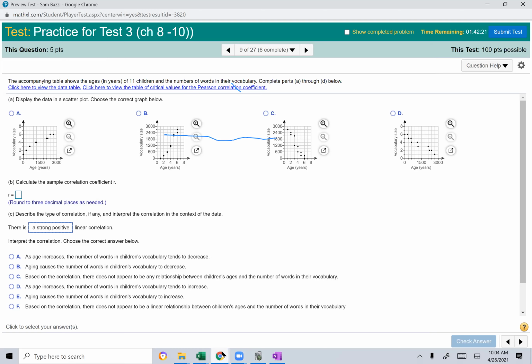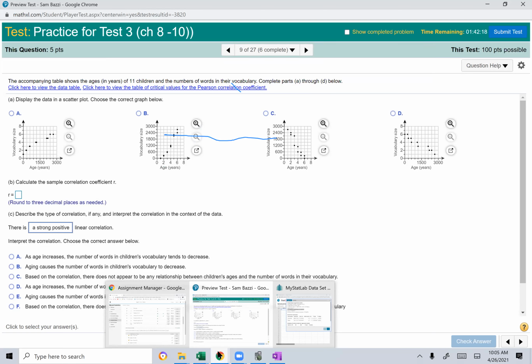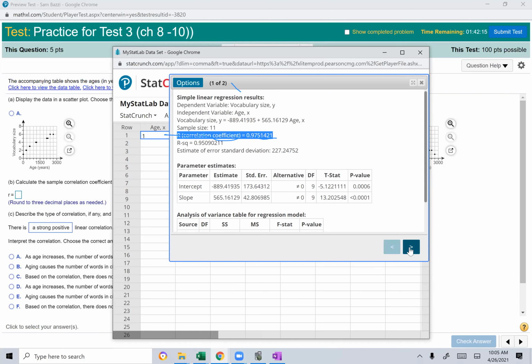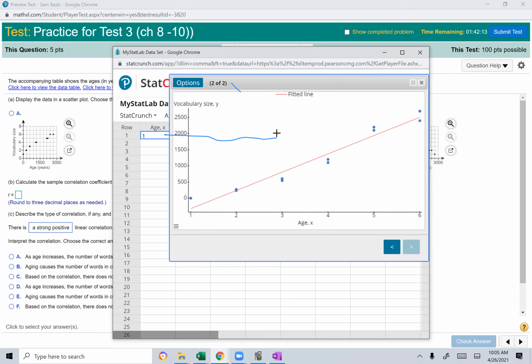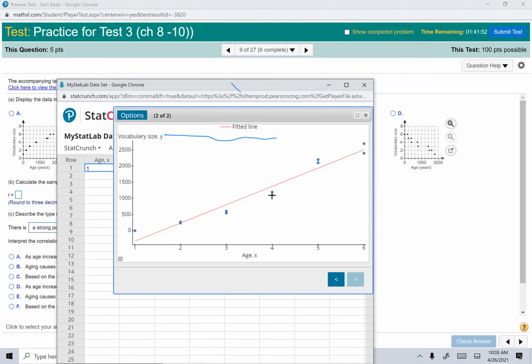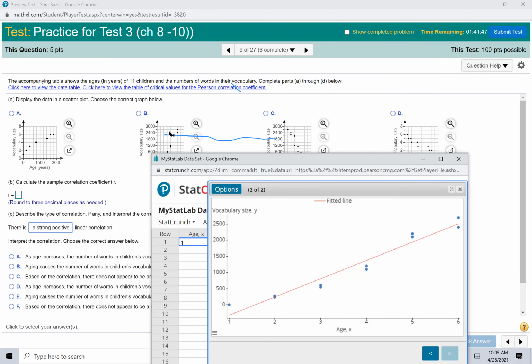So let me go back to StatCrunch and show you the scatter plot here. It's the next one, guys, right here. So you should be able to pick it up. It doesn't look like it's B, C, or D. Do you guys agree with me? Oh, it looks like B. Notice here, guys, you see those two dots above each other, it looks like I have it right here. So that will be B. That would be the answer.